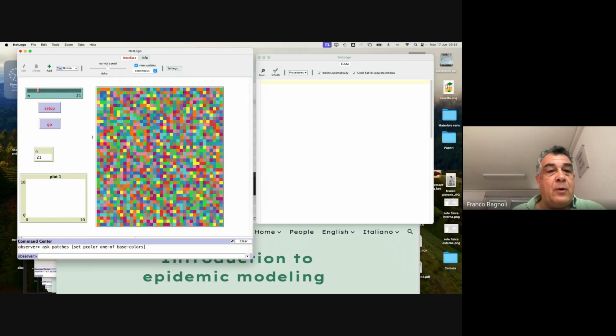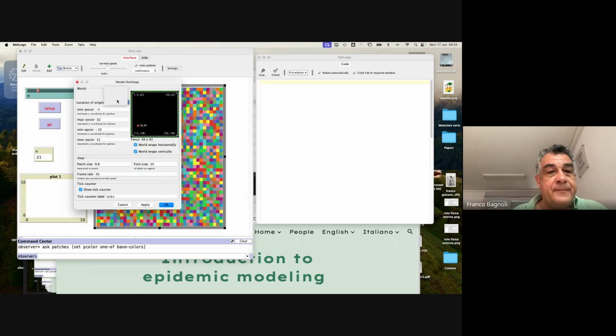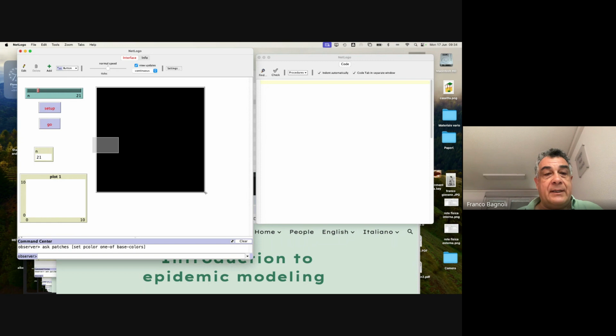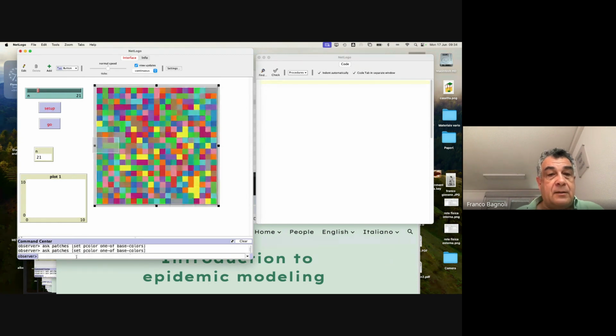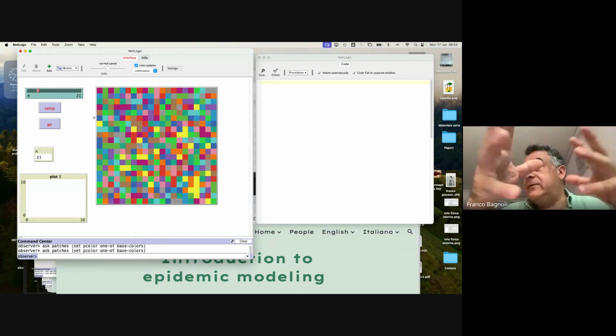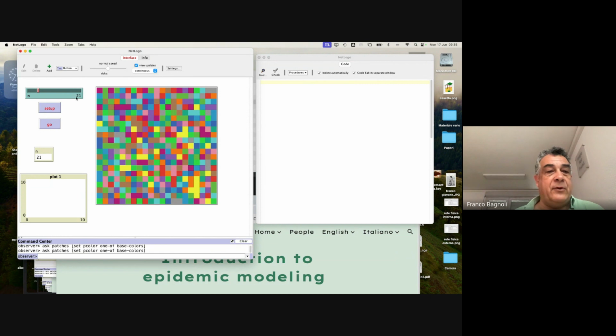Okay, so the world, let's start with a small world, say the origin in the center, and about 21 by 21, because if the maximum and minimum is 10, it is 21. No? So this is our world for the moment. Then the first project, so that we can start also learning the problem, is the following. I want to have here, so let me throw away everything.